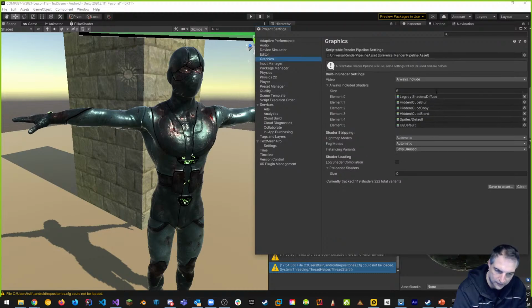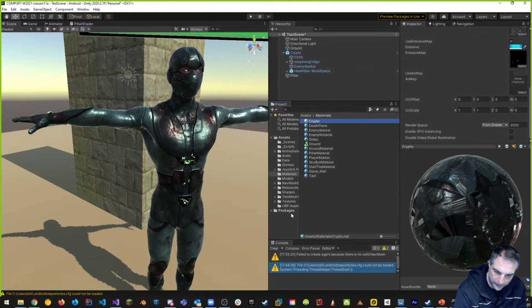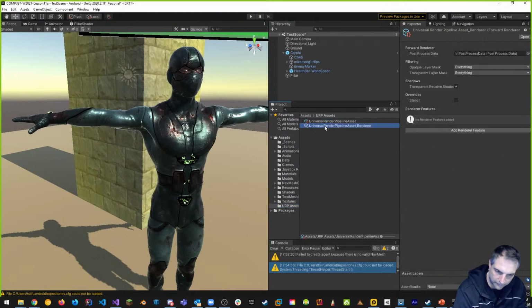Graphic settings are just hitting the same settings from the pipeline settings, so that's just pointing to the pipeline settings there. So same kind of stuff there. So those are two. And then in the URP assets, there's two. There's this one and this one, okay?